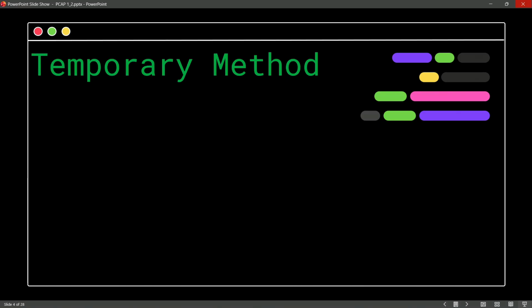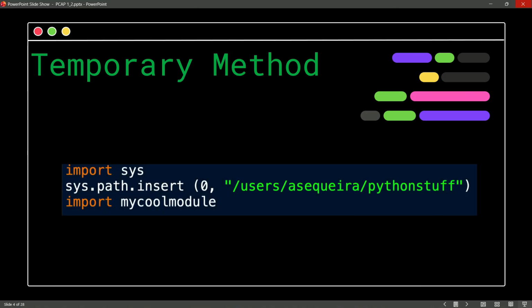Well, you knew that I would teach you how to update the sys.path if you've got something you need to bring in that's in maybe a strange location. Well, it's really easy to do. You can do it in code. Notice in code, I call this the temporary method because it would be run just when your code runs.